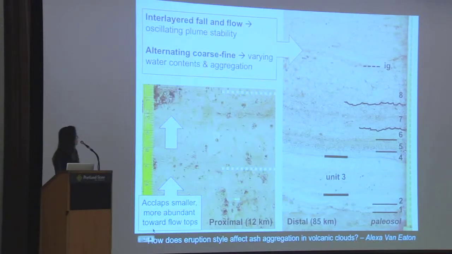But what's really intriguing in the ignimbrite for unit 3 is that you see these beautifully concentrically layered aggregate structures, accretionary lapilli. And then as they transition away from source, they become much weaker little particle clusters in the more distal area. And you can also see up here in unit 8, the scoured base of a very aggregated bed scoured by ignimbrite at the top. So what can we make of this? How can we use those aggregate structures to distinguish dynamic processes happening during an eruption?